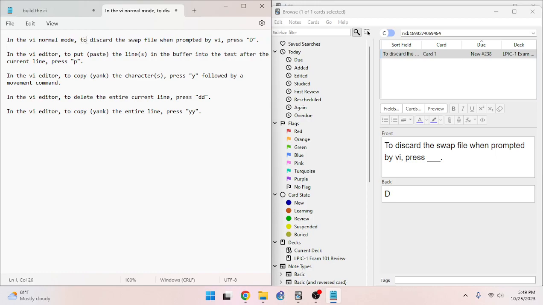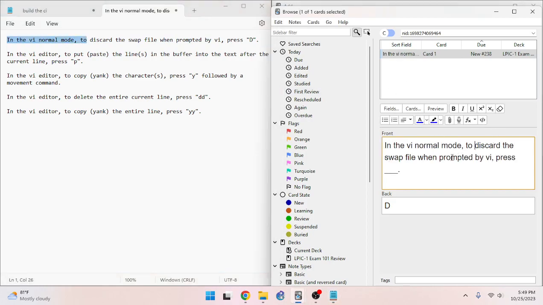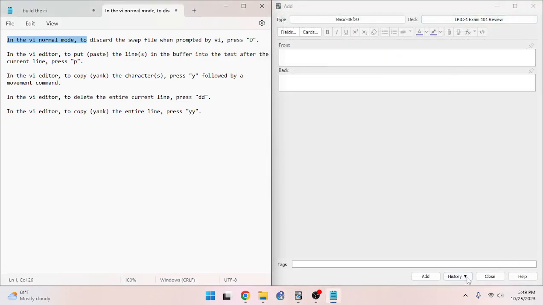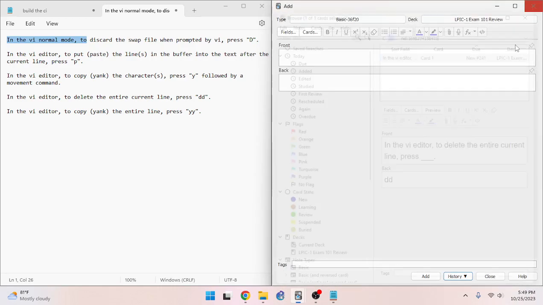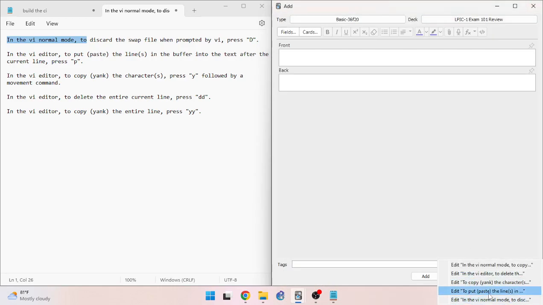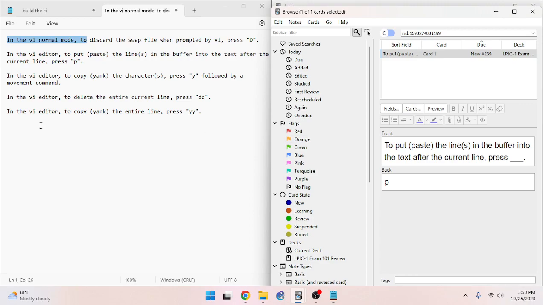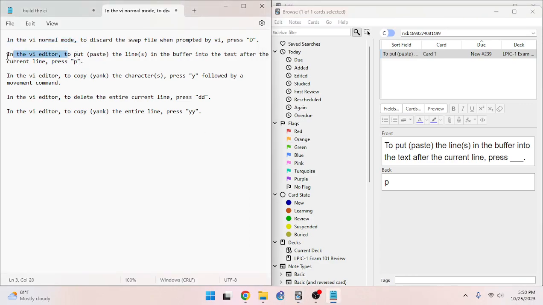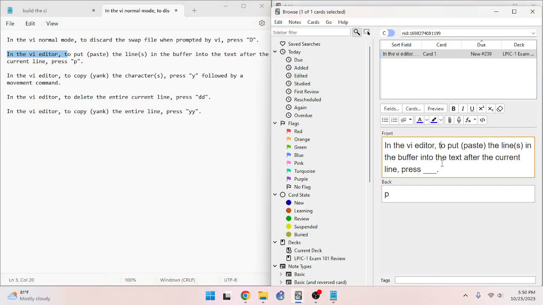So okay, this is it. Oh god. Okay. All right, and then this is P. So yeah, I just need to make these cards actually make more sense, because it depends on what application you're in.